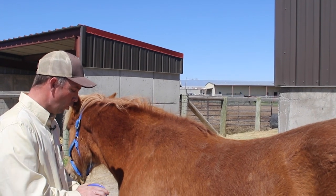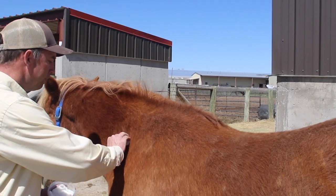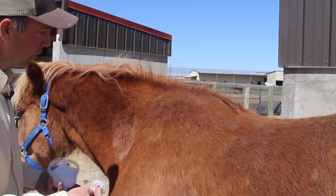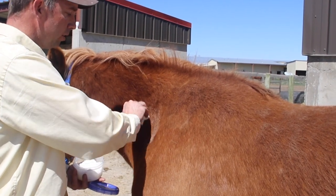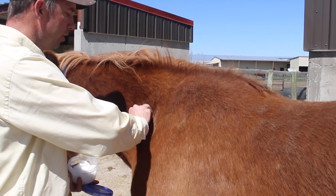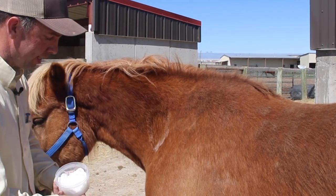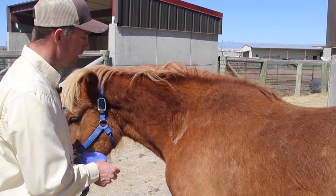Okay, as you prepare the site, you want to make sure that there's no debris. So obviously we've cleaned off the mud, we've cleaned off the gross debris, and then we're using alcohol to prepare the area. That is washing it. You can look at the alcohol pad. If it's pretty dirty, you can do it again. We want to make sure that we're avoiding taking any debris, any dirt, any bacteria into that area.